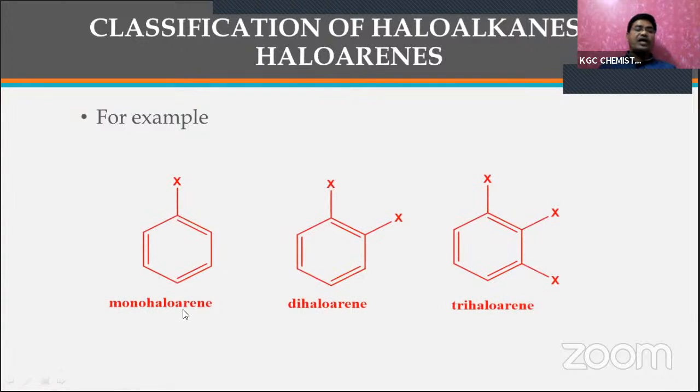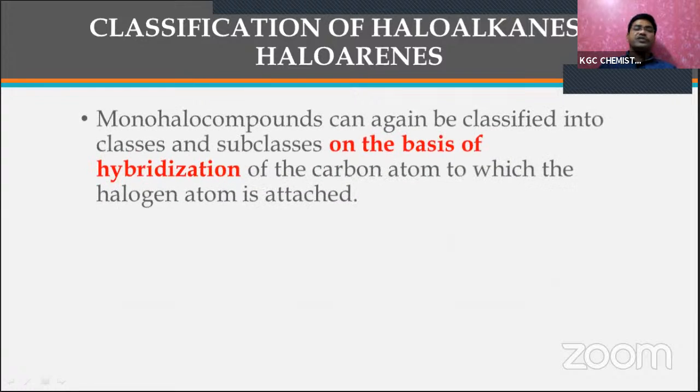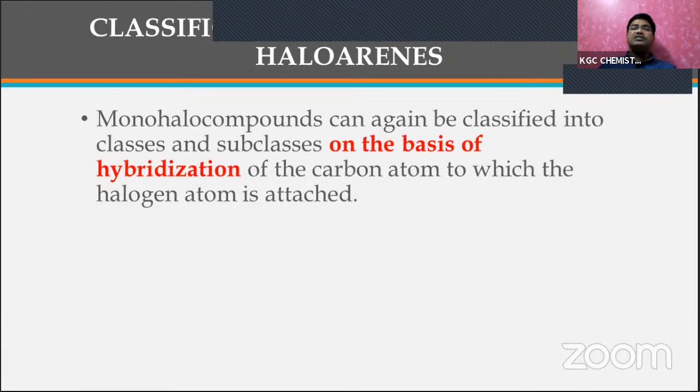Now let us go for another example. Here, monohaloarene, this is dihaloarene, ortho position. This is trihaloarene, ortho and meta positions. Okay, some of these are not that important. You should just have a simple idea. Because it has been many days, this is a first year topic. That's why you have forgotten, I think.